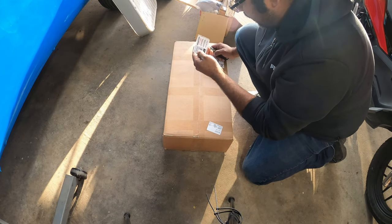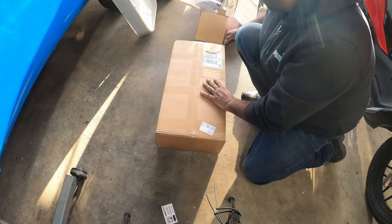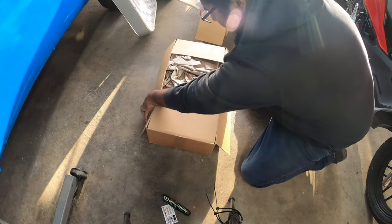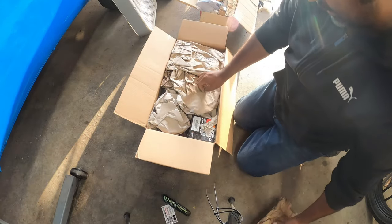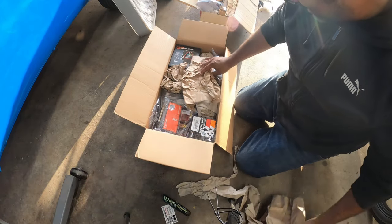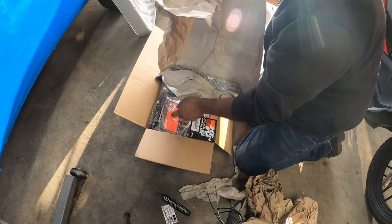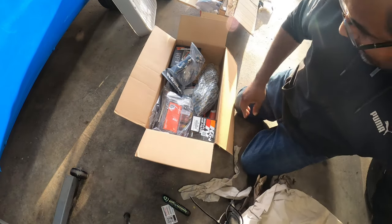And then I got multiple packages on the way. Let's see what came in this box first. So this is going to be kind of a journey video, but let's see what's in this one. Oh man. Oh man, there's stuff in here. Okay, hold on. There's a big piece in here. Cool. Okay, a lot of paper.